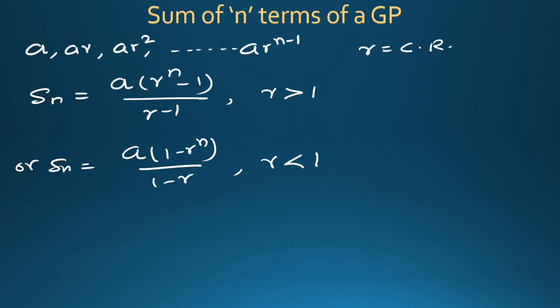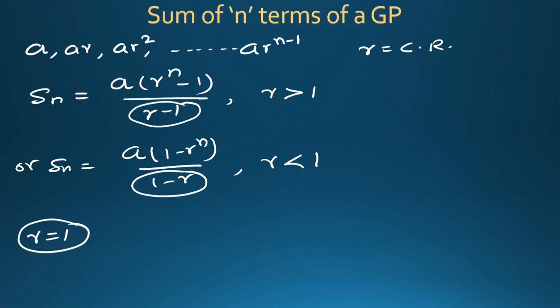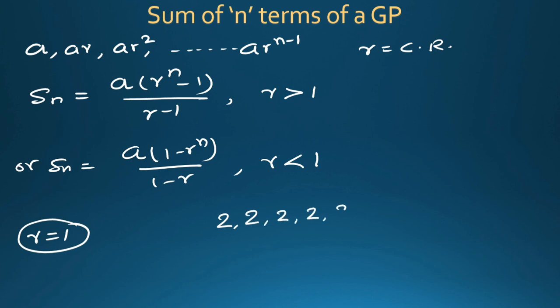Now my dear students, normally I ask this question in the class: what will happen when r is equal to 1? We cannot apply the formula, because you can see the denominator will become 0, so definitely it is going to be an invalid expression. So what will happen when r is equal to 1? In that case the answer is very easy, because if r is equal to 1, then it will be a constant sequence. For example 2, 2, 2. You see, r equal to 1 means the terms are not changing. So if you are adding its n terms, then what will Sn be? It will be equal to 2n.